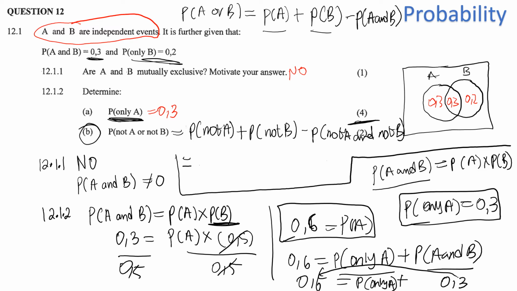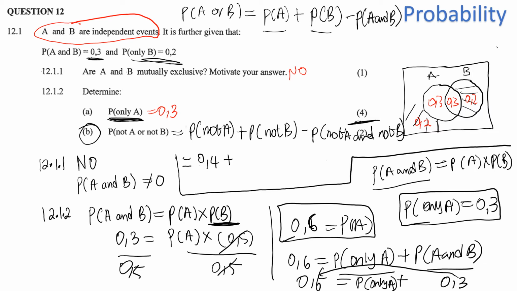We know that the total probability must be 100%, which is 1, right? So we are going to say 0.3 plus 0.3 plus 0.2. They are giving us 0.8, meaning that the remaining 0.2 must be outside. Okay, so what is probability of not A? Probability of not A is the probability of everything that is not found in A, so those things found in B and outside, which is 0.2 plus 0.2, which is 0.4. All right, 0.4 plus probability of not B, right?